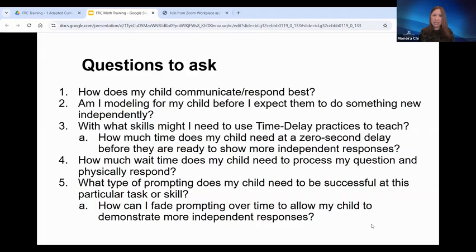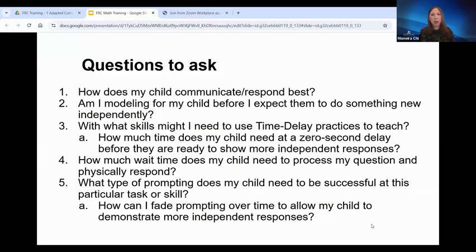Again, sometimes we have a lot going on in our lives. We might ask a question, and I know I do this again with my own daughter. I'll ask her something and she won't respond for a long time. So I'll repeat my question, then I'll repeat it again. And she's really just thinking about what her response is. She needs a little bit more time to process it, right? So we need to give our children the courtesy of processing time.